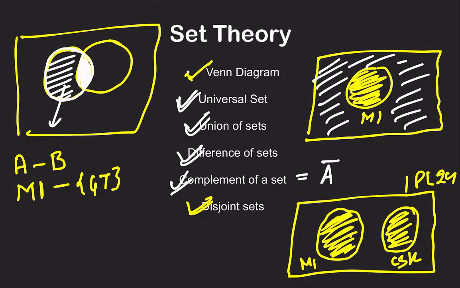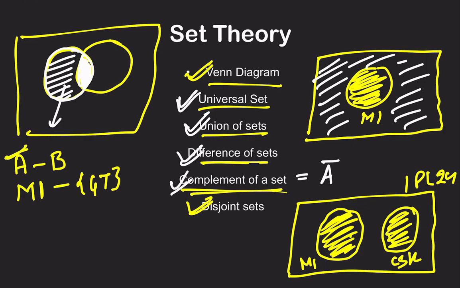So all these terms are hopefully clear. A Venn diagram is this pictorial representation. The universal set is all the players of IPL. Union of sets is when we were thinking about Mumbai Indians and Gujarat Titans, we made two overlapping circles. So that is a union of sets. Difference of sets means a player has played for Mumbai Indians only and has never played for Gujarat Titans in history. Complement of a set is what is not part of set A, and disjoint sets means, in this example, that right now no player could be part of two teams. That is why all the sets are disjoint to each other. They are not joined. Moving on to the next part.